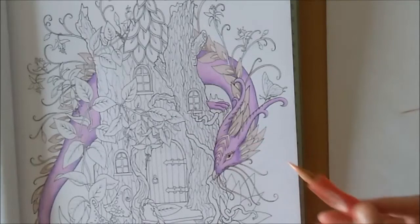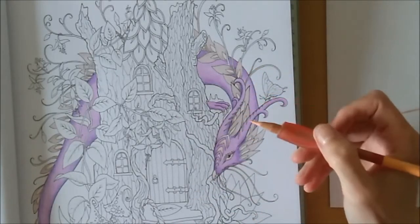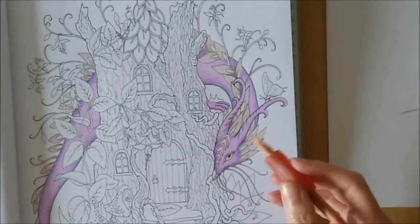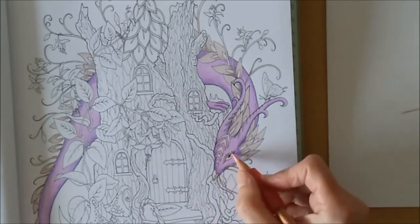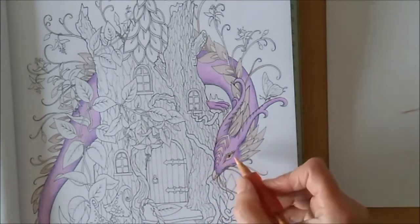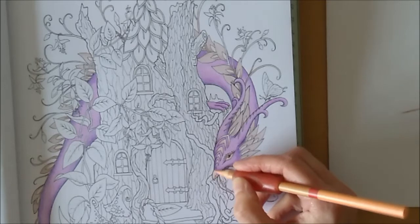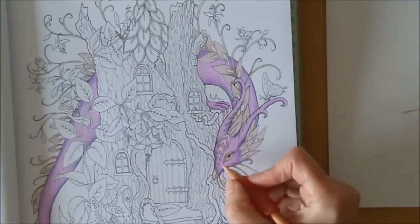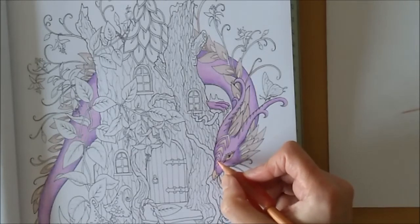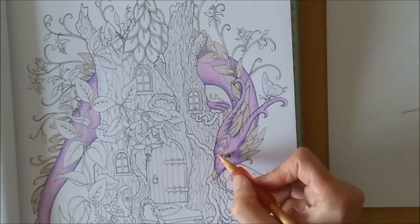I've done two more layers of the darker colours of the browns rather than the peach. I haven't done the last layer of the peach yet because I've decided to use the peach to blend the other layers, so I'm going over all of the brown. Now these pencils, they're very soft and a bit crumbly, so I tend to have to be careful with my pressure on them. And also I find I have to sharpen them a lot.